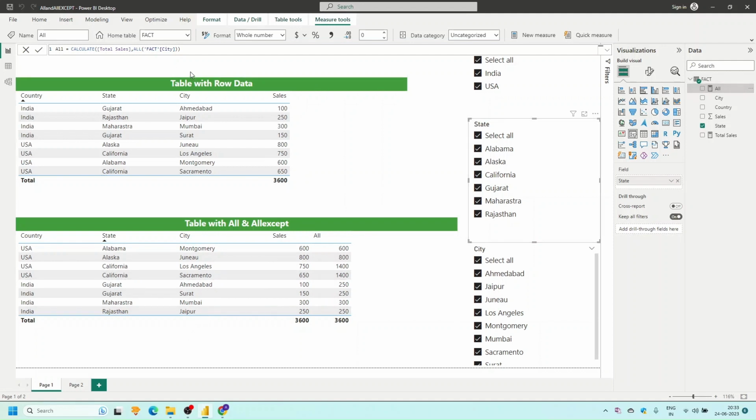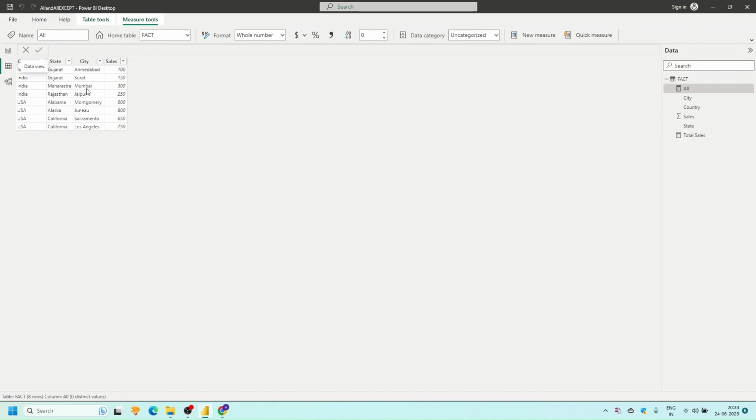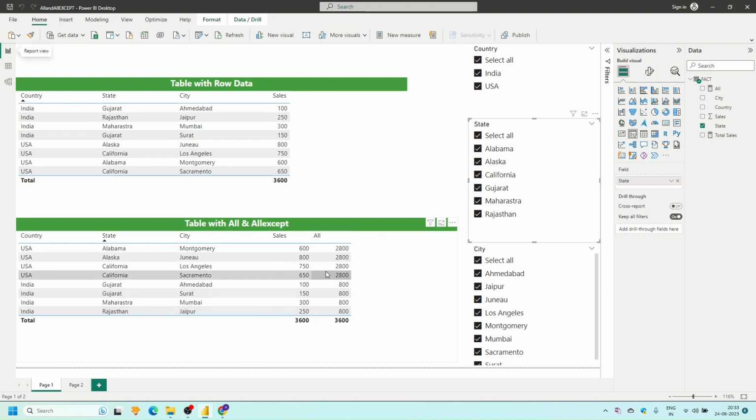We could add multiple columns as well, right after city. We could add state. If we do that, what would be the expected output? It is ignoring all the filters applied for state and city. It is considering only the country. As I've said, it came to the data preview. It says, okay, I don't care about state and city. What two distinct countries do I have? It is India and USA. Let's just sum up for India and USA. That's when our context gets applied and we get a separate result for India and USA only. So that is our ALL function.